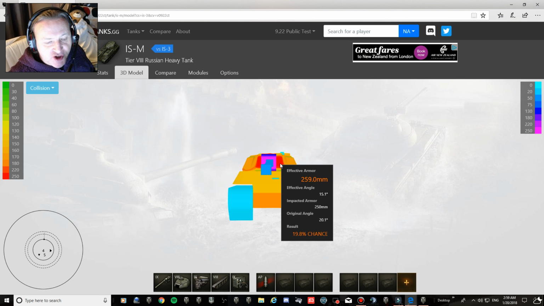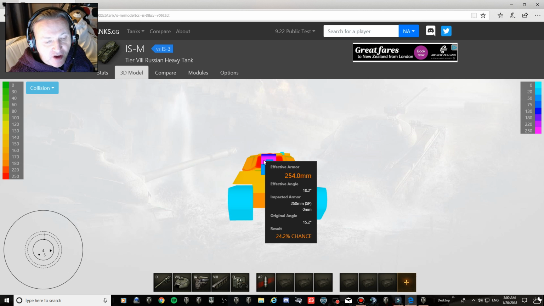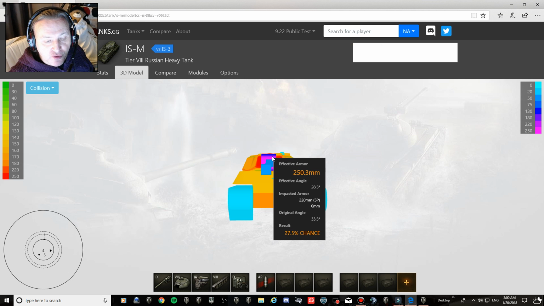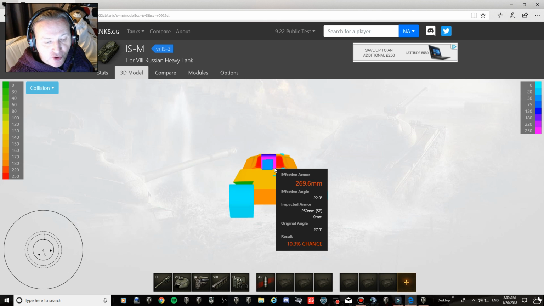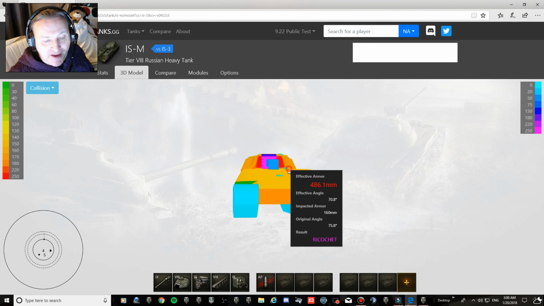Now we're looking at the cheeks. 253mm, 250, 260, around the gun mantlet from 254 up to about 360 mil. Some huge bands on 250. Then you got an area of 540. Under the gun, 570. Not a weak spot and really difficult to hit. You wouldn't really want to hit this area anyway.